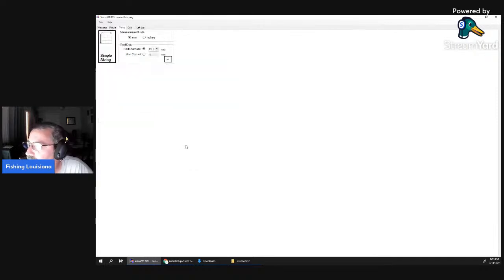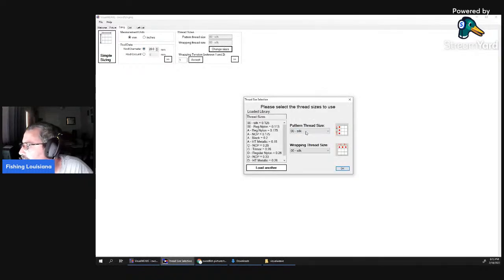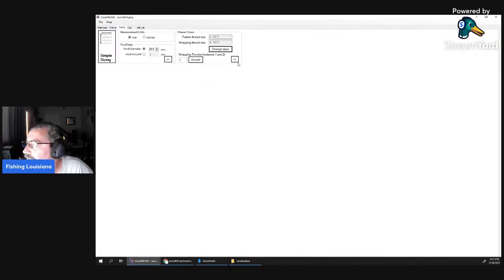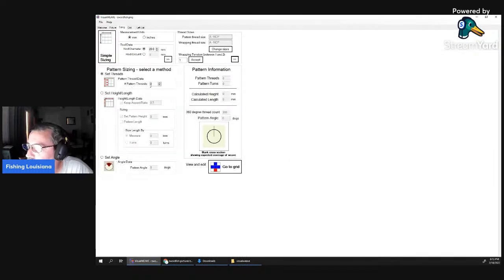All right, we're going to go to advanced sizing. Let's say 20 millimeters. I like that. Let's change our thread size. I like to use size A thread. It's an old program, so bear with me. Okay, so right here is going to show you the angle of this thing. So we're going to come down here and set the angle. See, if you look up here, that's only 4 threads. So there's no way to do that with 4 threads.